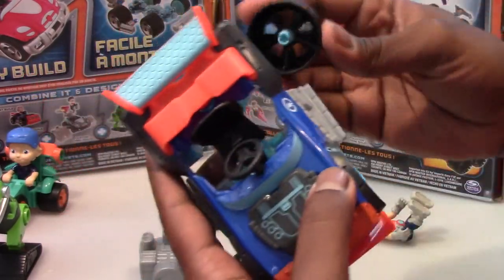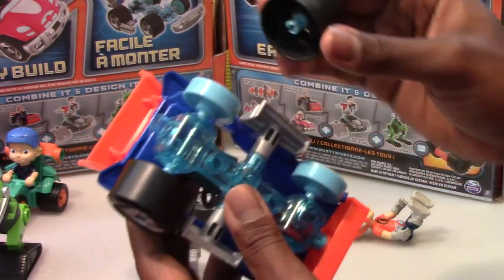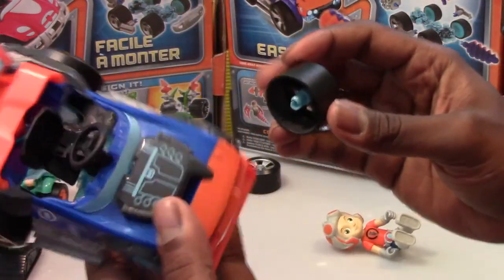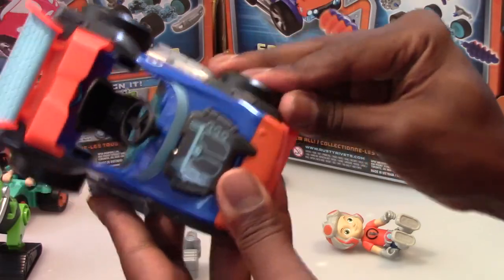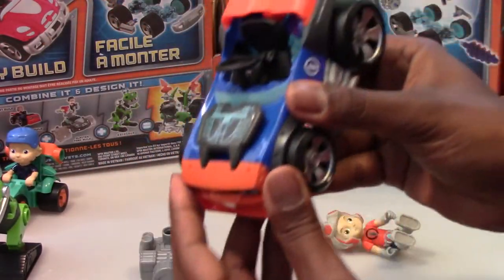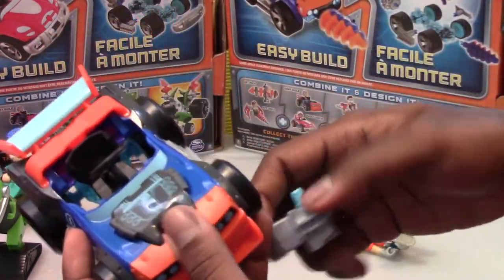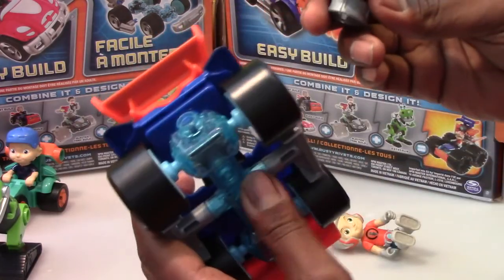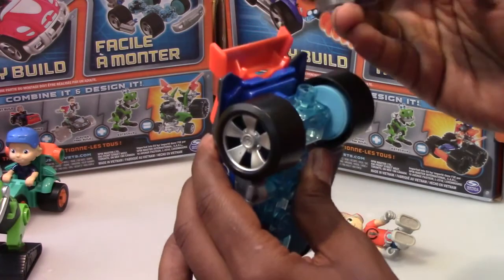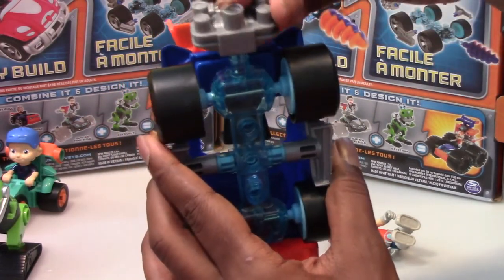Then you have the big wheel. Put that in the back. You have another big wheel. Then you have the two smaller wheels. All right, so looks like he's ready to go. Then of course you got the engine block, which goes right on the back. Let's flip this over. You see the little blue connection? So you just put that right in there.